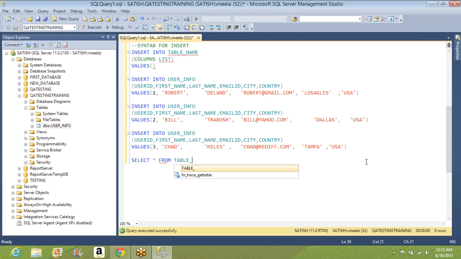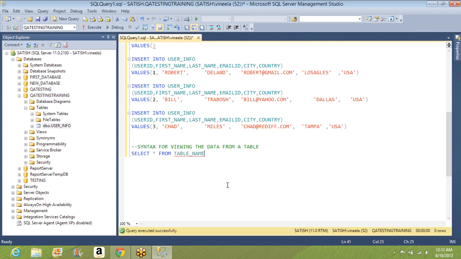Now you know that you already inserted the data. Now how do you view that data, or how do you get that data back? For that purpose you will have to use a command called select. So select star from table name.